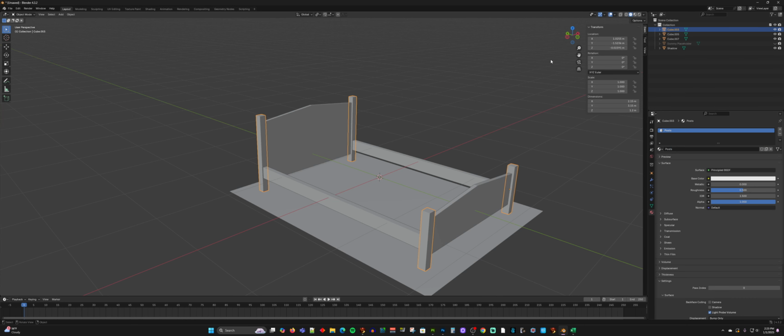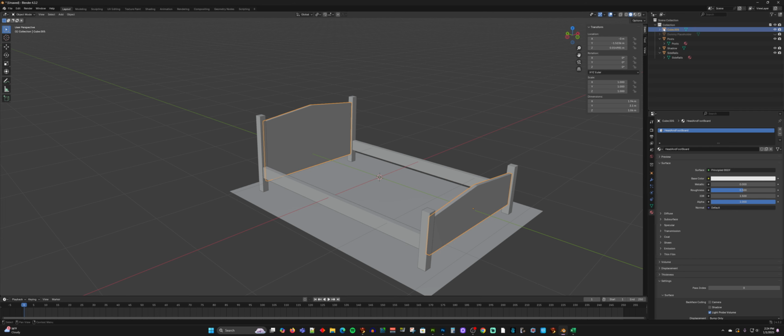Okay. Now let's go ahead and rename them as well. Cube 3 becomes posts. This one becomes side rails.